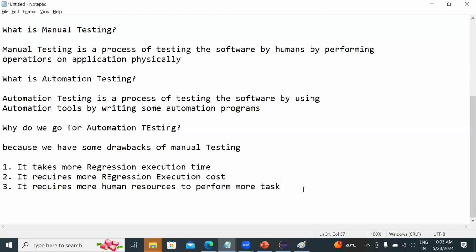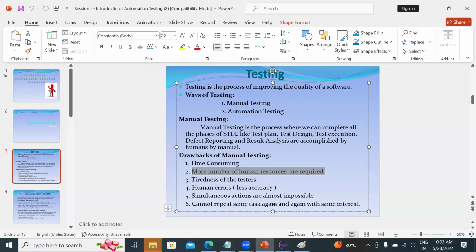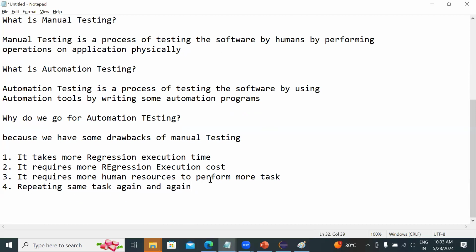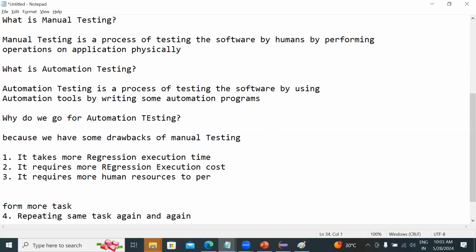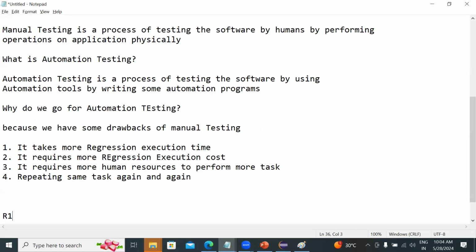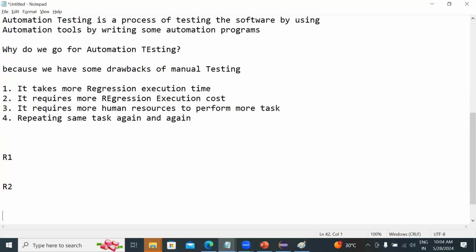So next, repeating the same task again and again. Yesterday, release 1 is there, release 2 is there, and release 3 is also there.